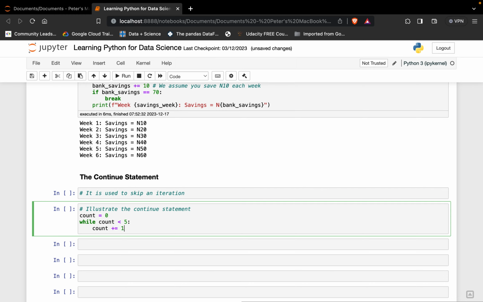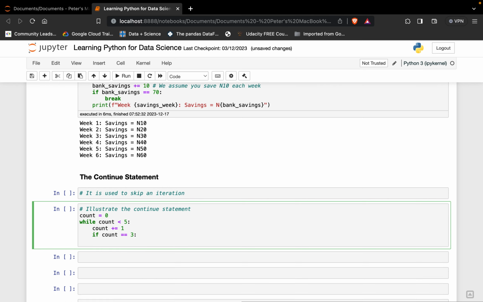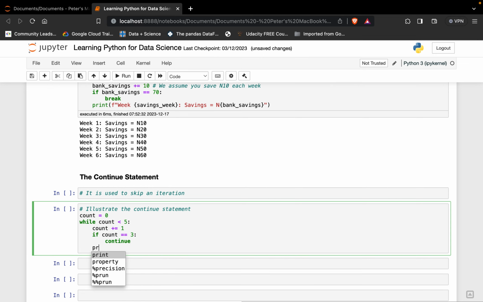That means we're going to have a counter, something that just counts. However, if the count gets to 3, we want it to skip it and continue. So we're going to use the continue statement here, and then we just print count.